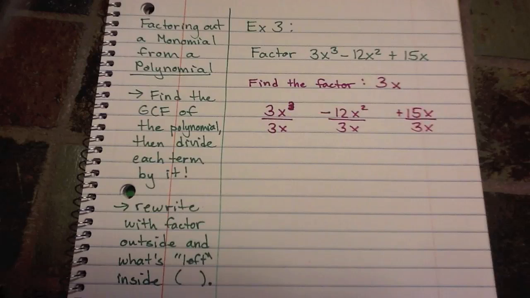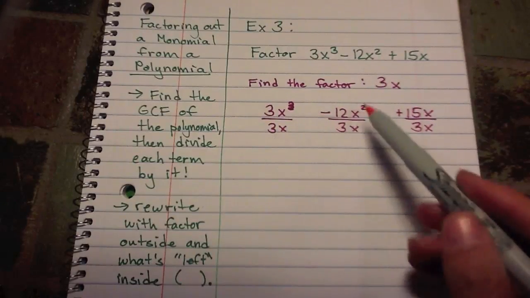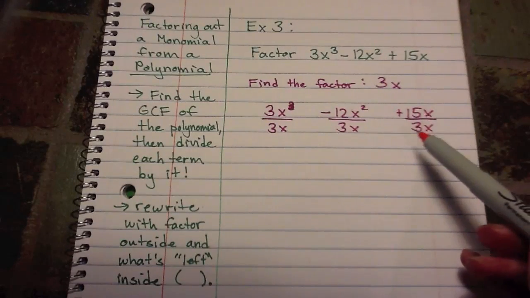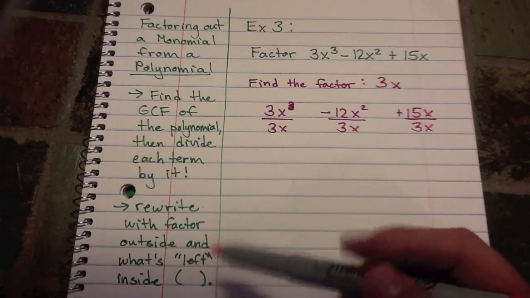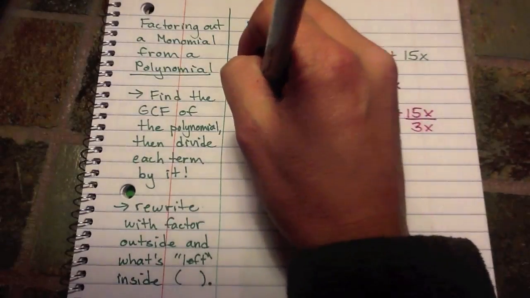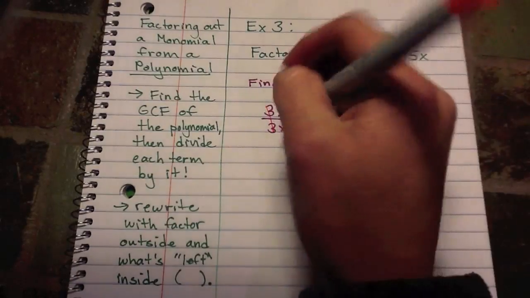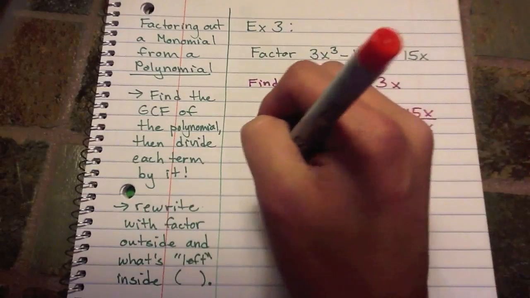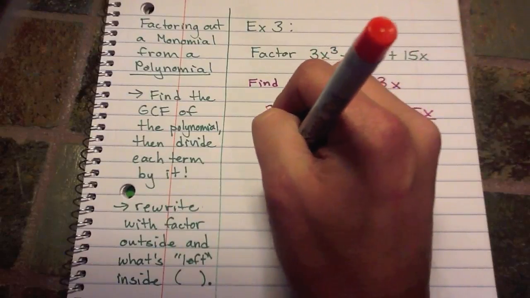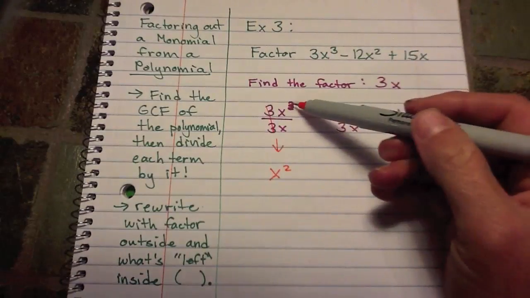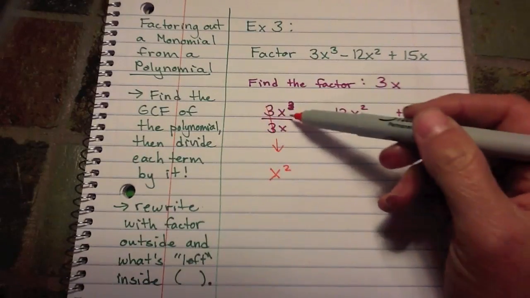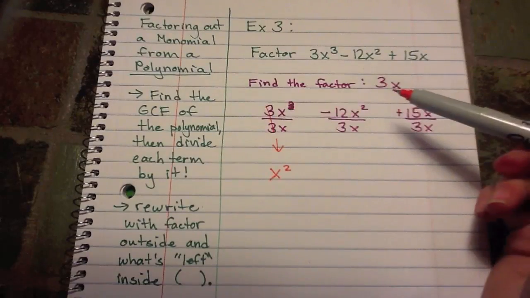Now, this is applying Chapter 7's rules. Remember I said Chapter 7 is extremely important here. So you're going to use the rules that you learned in Chapter 7, and you're going to simplify each of these to get what's going to go inside parentheses. So 3 divided by 3 becomes a 1. I have an x cubed and an x, so this becomes just a 1x squared. Remember the rule, 3 minus 1 is 2, or you can think of canceling 1, I have 2 left.